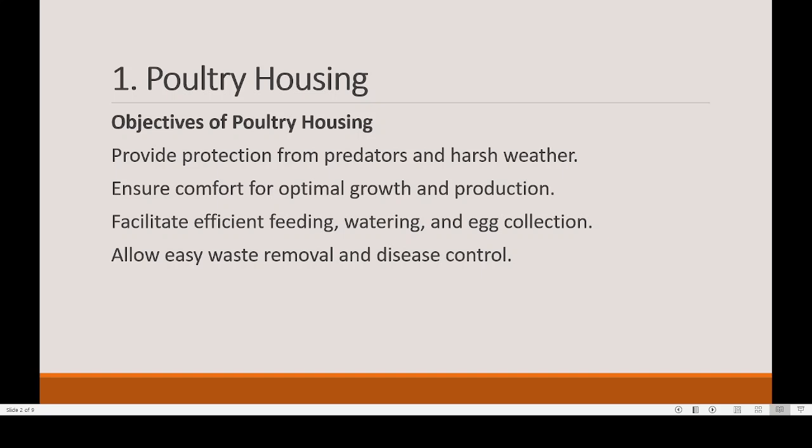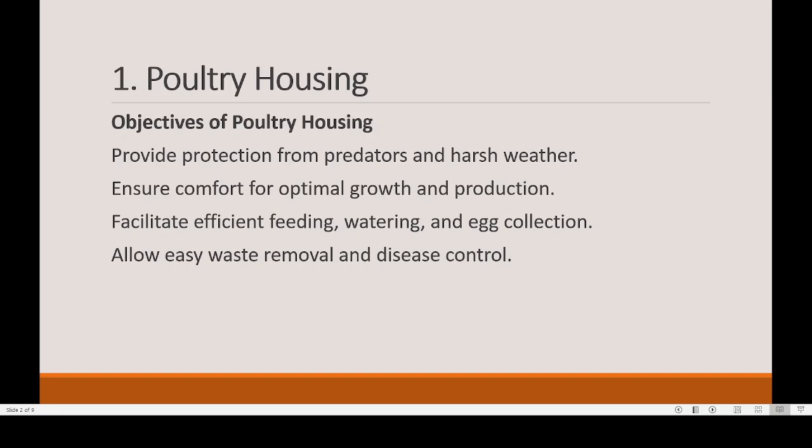One important thing is keeping the place well ventilated with sufficient air circulation, and we also have to make sure that the place is clean. If the place is dirty and we are not properly removing the waste material, that will lead to infection and different types of viral and bacterial diseases. So that is also very important. But in a smaller setup like this, the maintenance and cleaning may not be a big problem because we are rearing only 2 or 3 chicken. So they will be very comfortably living in this place.